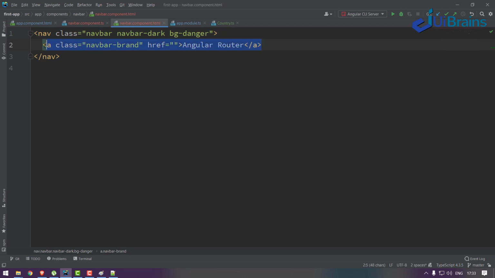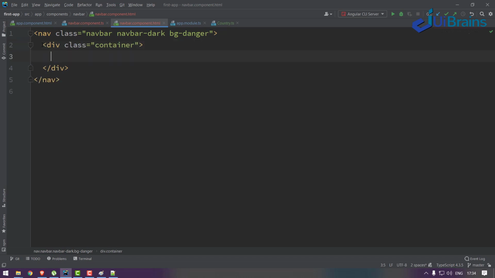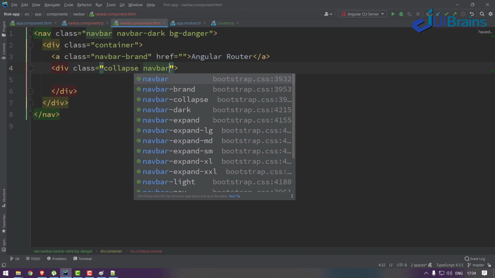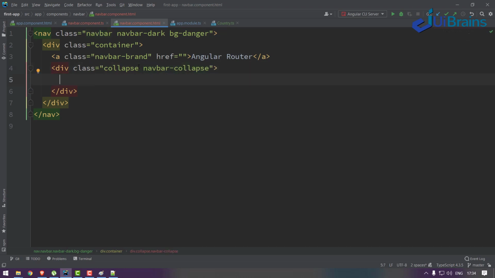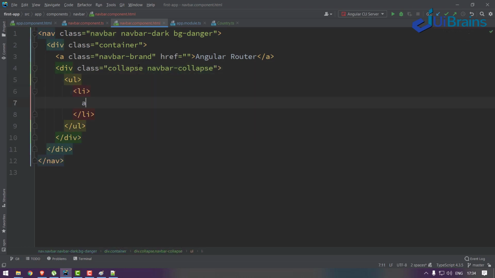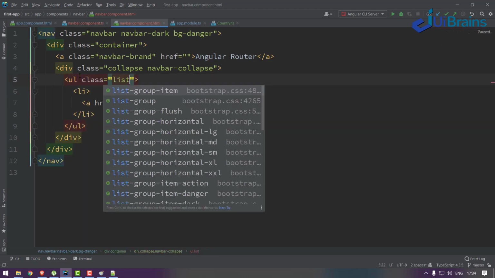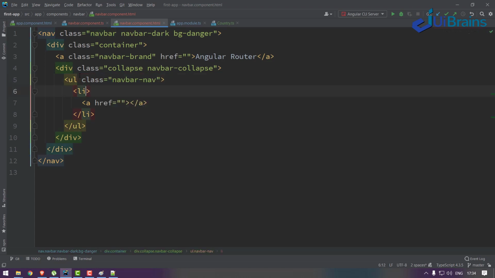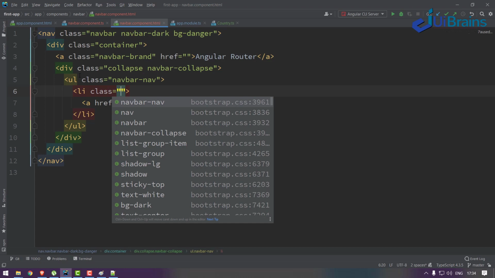Okay, so actually I want to make something like one container, paste it below this, one collapse, and navbar collapse, because we need a few more links. So ul, li and anchor tag. So ul with a class called, sorry, navbar-nav. You can refer to the Bootstrap documentation for this.